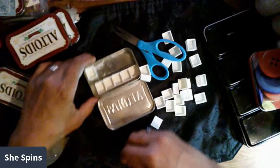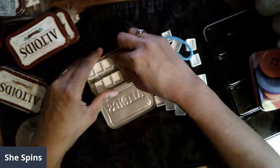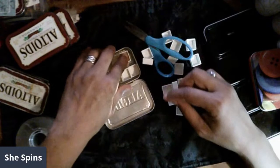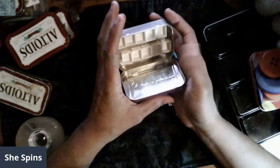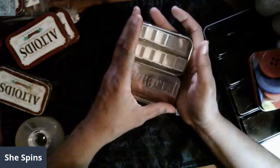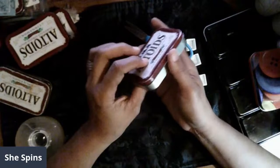And you just fight with your double-sided tape, but don't let it defeat you. Okay, and there you go. You have a quick and easy to use and portable palette, you could put 10 colors in there. You could use it for some special colors you might have, some samples. People send you samples, like if you got one of those sketch boxes or something like that, and then you can make your little palettes with the little samples they send you as well.